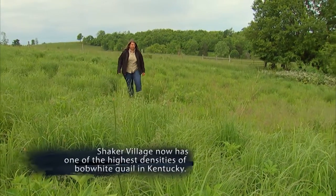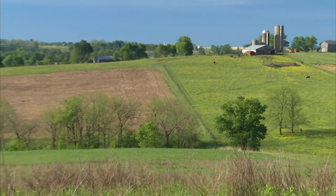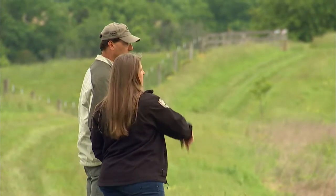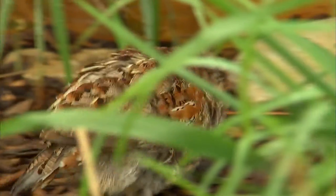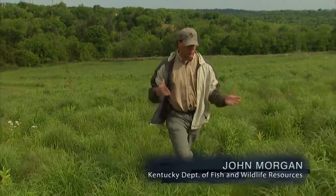We embarked on a very ambitious project here. You can have excellent wildlife benefits and you can also have economic benefits as well, and they've been very successful. It doesn't matter if it's a small plot on a small farm or a big commercial operation — we can always find something workable within that landowner's interest. Our ultimate goal is high quality habitat on the landscape so that wildlife can thrive. We did this project for grassland songbirds and wildlife in need, and it did exactly what the quail folks wanted. This field is exactly what we're looking for — bunch grasses and a mixture of forbs for quail habitat, much different than what we see on the typical landscape.